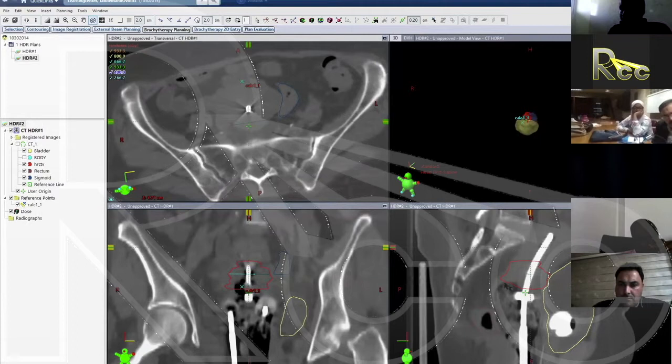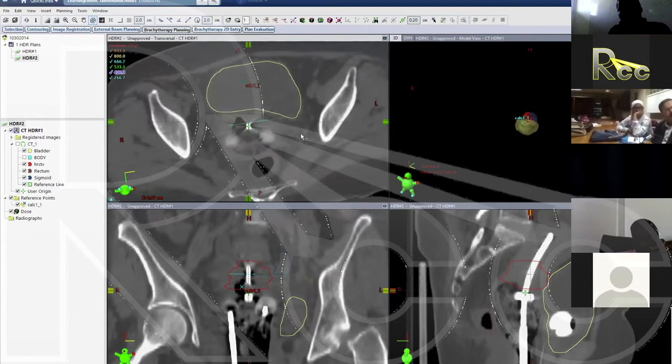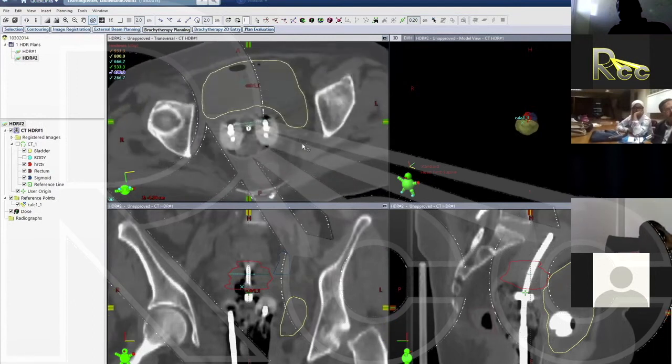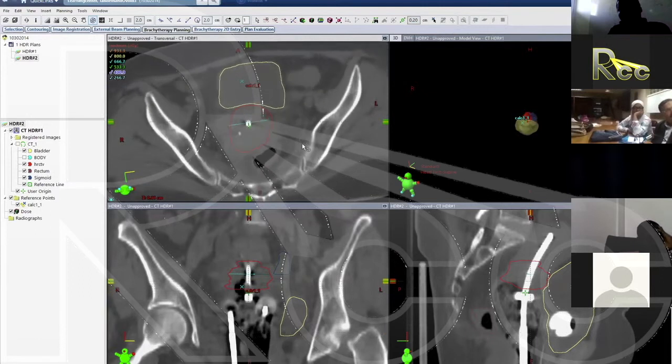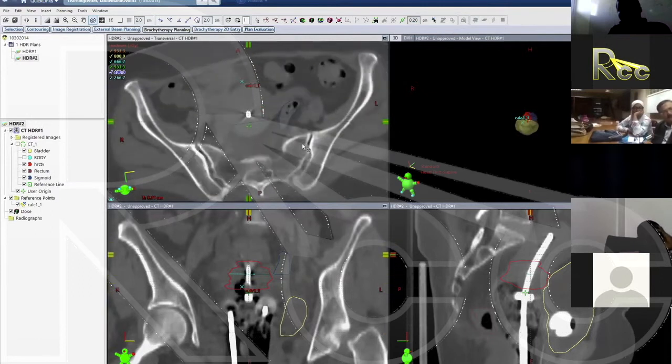And we can see again on the bottom right, now we have quite a nice image of the tandem. It's not fading off. We're seeing a definitive end to the tandem. I'm going to scroll back through here, and the tandem is actually staying really nicely in that plane the whole way as I scroll up and down through the patient. Okay? So that puts us in a good spot.